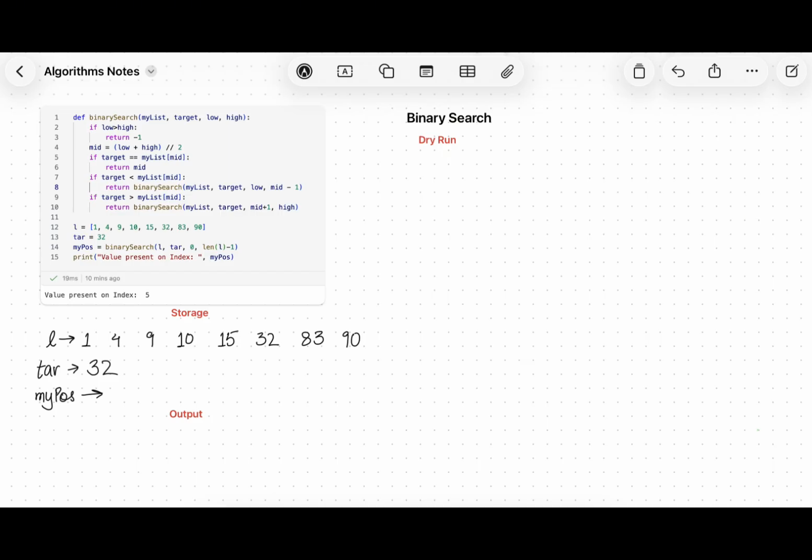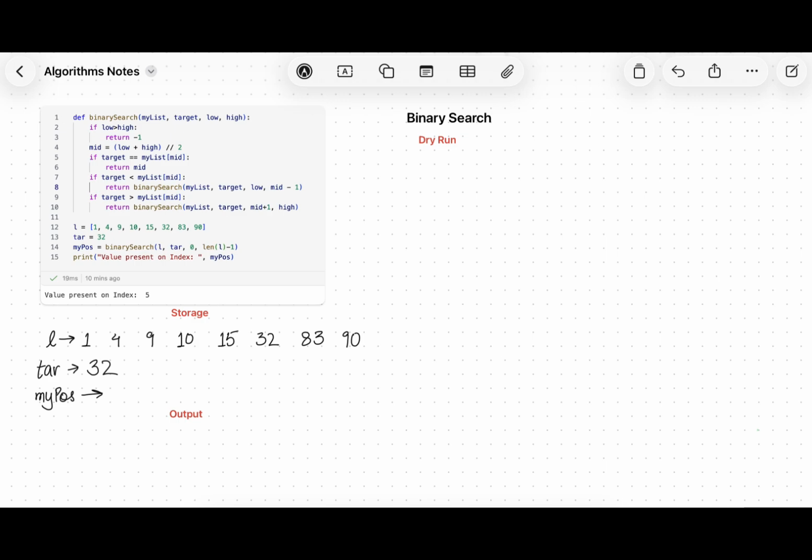Okay, let's get started. Here you can see we have L, which is the sorted list. So it has 8 elements: 1, 4, 9, 10, 15, 32, 83, and 90. And our target value is 32. That means we're looking for 32 in the list L, right?